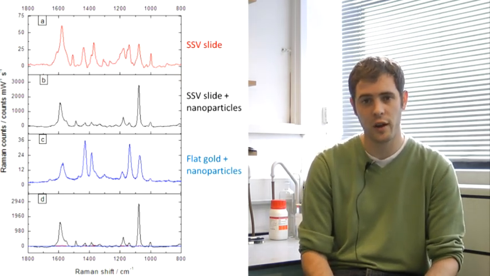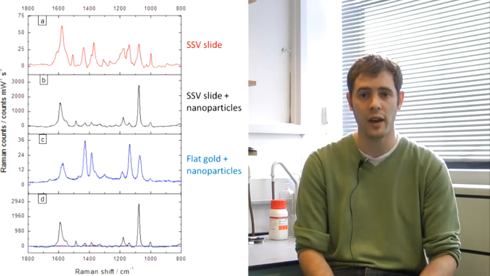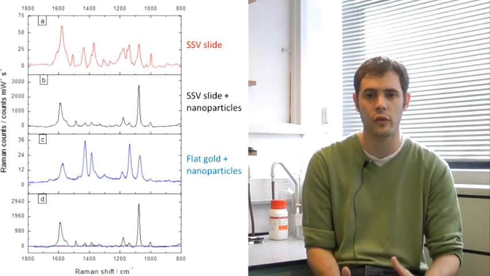So hopefully we want to use this kind of technology to increase the sensitivity of our detection or to form some kind of instrument that will look at very, very low concentrations of molecules. For example, a roadside drug test would be to use this system in a portable Raman spectrometer that a policeman could have in the back of their car. They stop someone at the side of the road and take a sample of saliva.